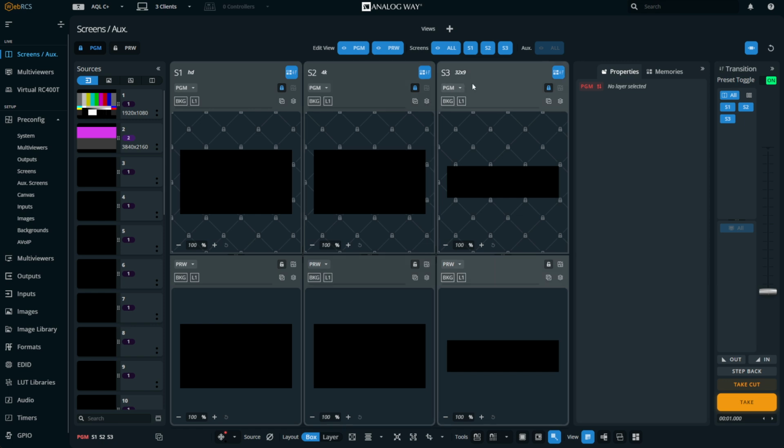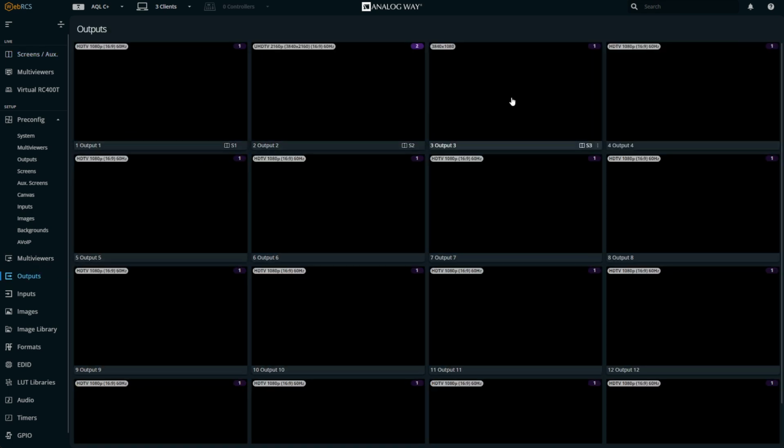And keep in mind when you're using backgrounds, whether it's an image or an input, a live input, when you put things on the background, it's going to default to the resolution of that output. So I'm using output 1, 2, and 3 for those 3 different screens, and you'll notice the first one is 1920, then your 3840, and your 3840 by 1080. So just want to be aware of that.